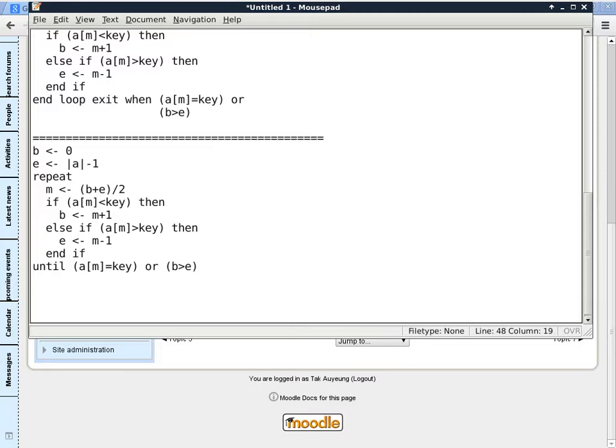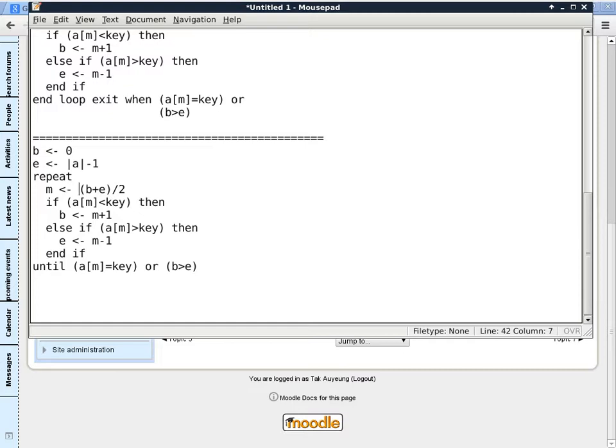So are there any questions about the binary search algorithm? Yep, go ahead. Don't you need to specify that it is a floor function? Yep. Right, so right here, what if B plus E divided by 2 is a non-integer, right? What if it is something and a half, okay? Yep, so you have to pick one or the other number, okay?